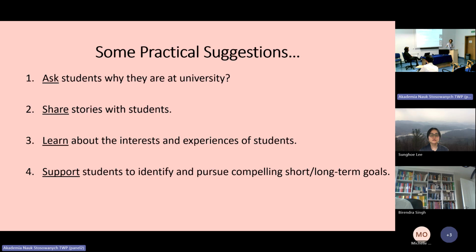And to help with that, sharing our stories as educators can go a long way too, because when we're younger, when we're starting out, we see people who might be a lecturer or a professor and think, well, they always wanted to do that, but as we know, it's not usually the case. So sharing our stories with students can not only give them more to think about, but help them to be more motivated, because they can see possibilities that perhaps they weren't already aware of.